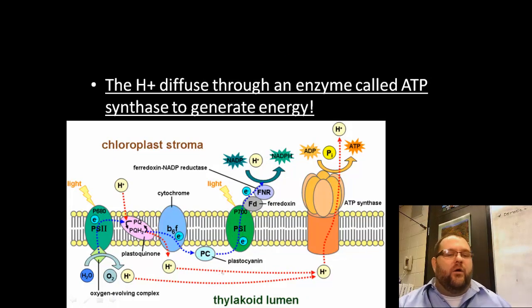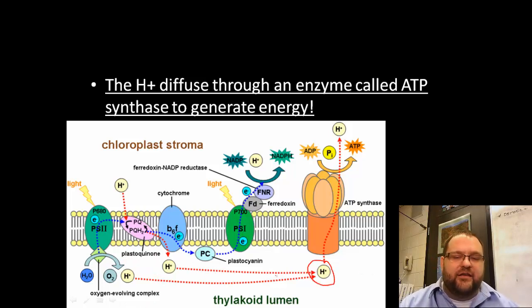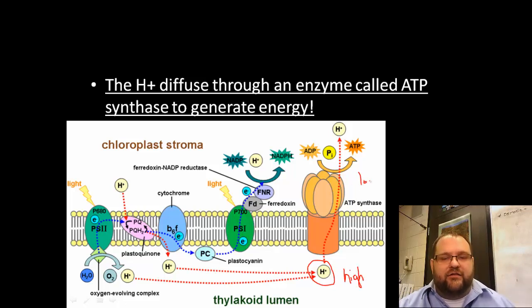Okay? Now, what we have down here is a whole bunch of hydrogen atoms at the bottom. So a whole bunch of hydrogens have been built up. Because there's a high concentration of hydrogen down here, because we did a bunch of active transport, and a low concentration here, they're going to want to come rushing through to this side. We've built up a concentration gradient.